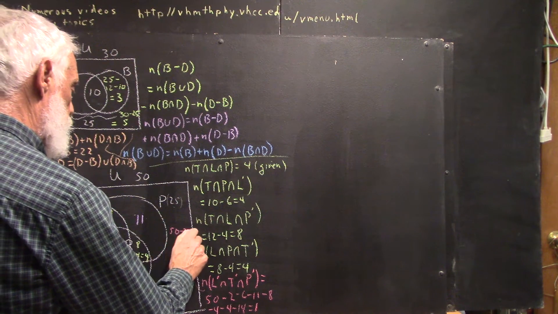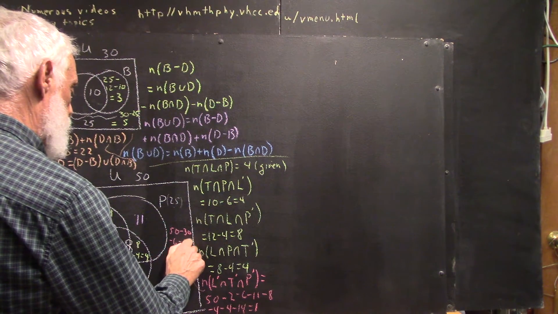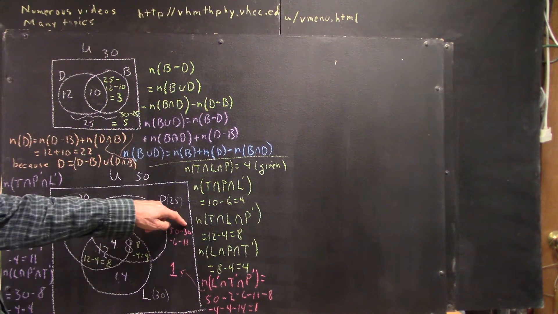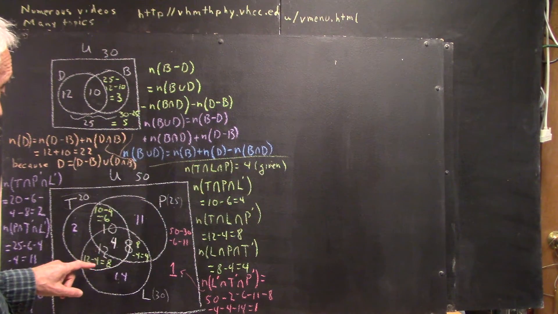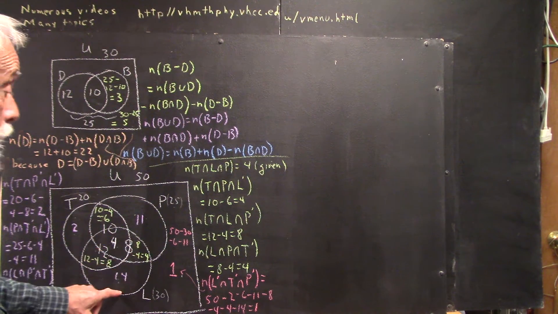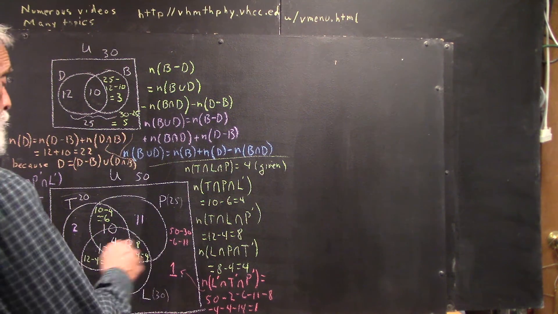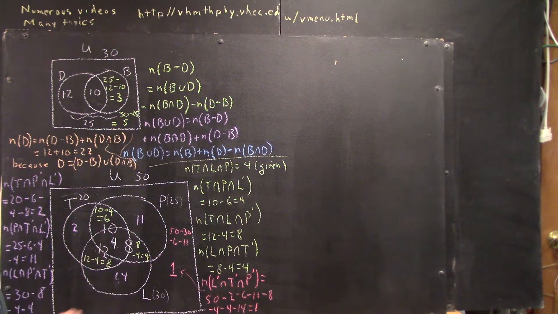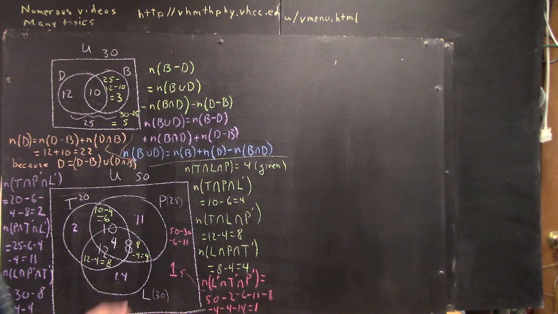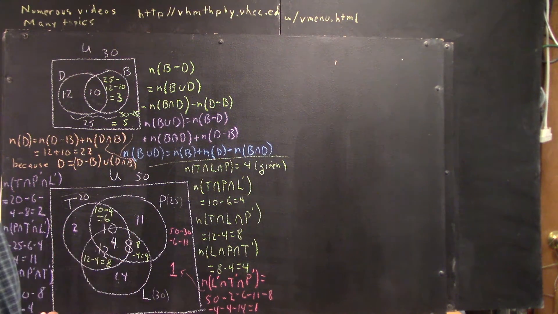The 30 includes the 8, the 4, the 4, and the 14—add those up, you do get the 30. So we could have just subtracted the 30 in one lump, and then we have to subtract these three regions. And that is again the one that we got.